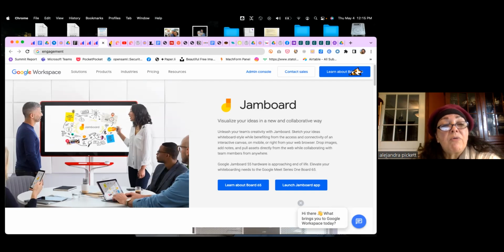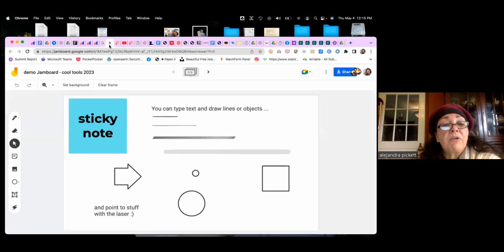And so super easy to use, free. And it allows you to do synchronous or asynchronous collaborative activities with your students or with your faculty, depending on your role.